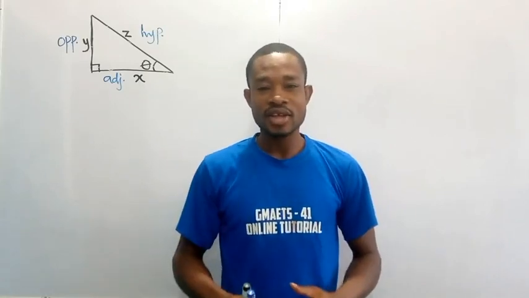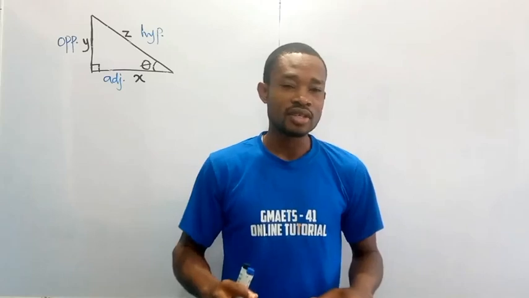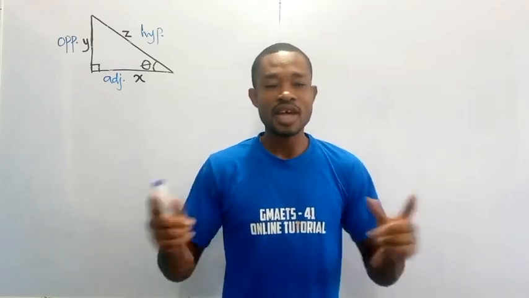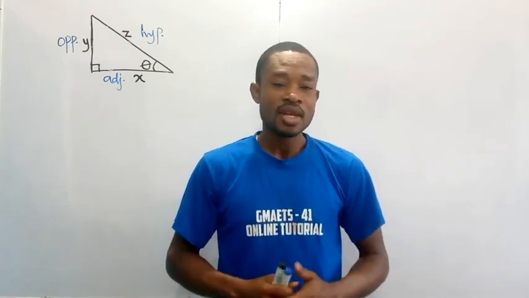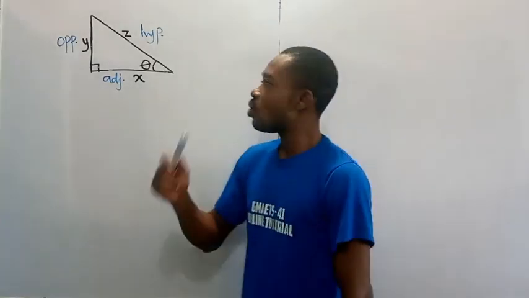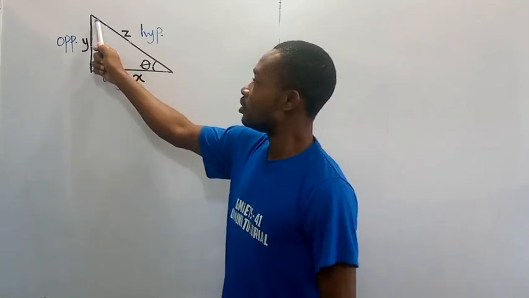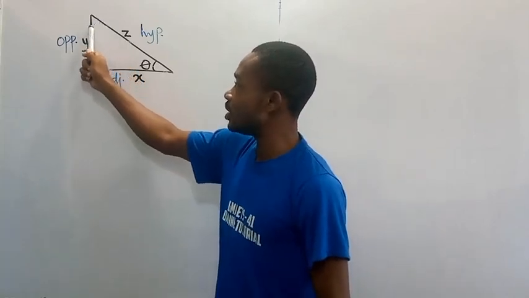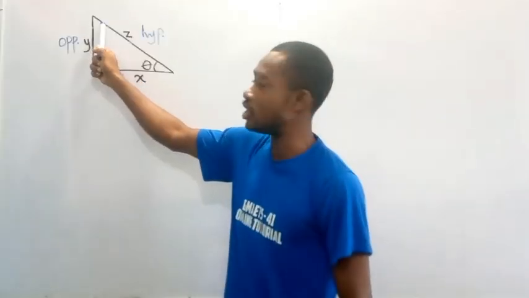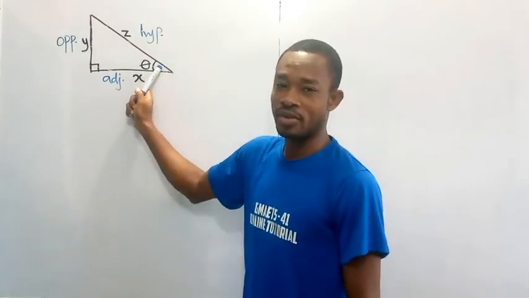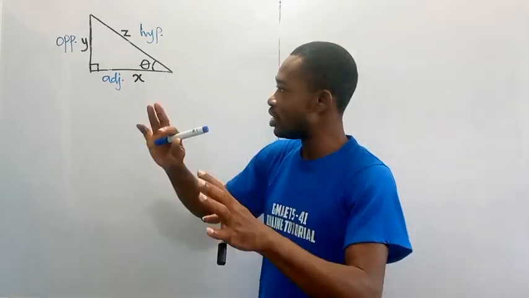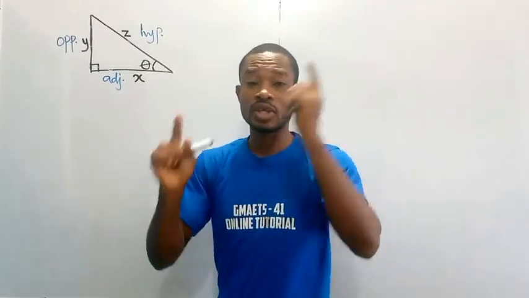The third side of the right angle triangle that does not face the given angle, that is our adjacent. Now, before we move on, let me ask: what if I had given this side? Let's assume this is our given angle. I fixed theta here, and there is no theta here. Are you following?